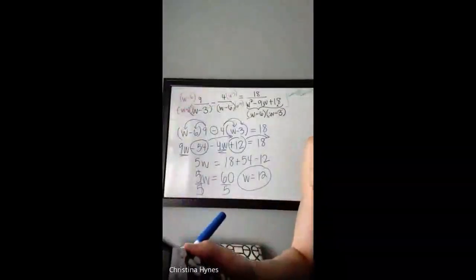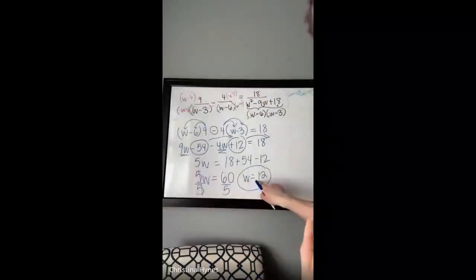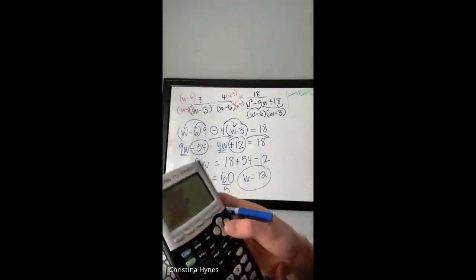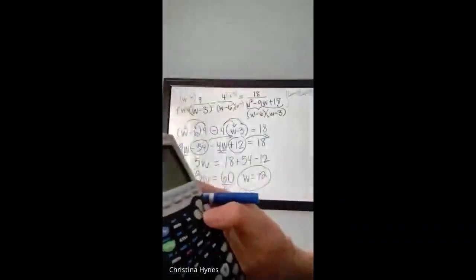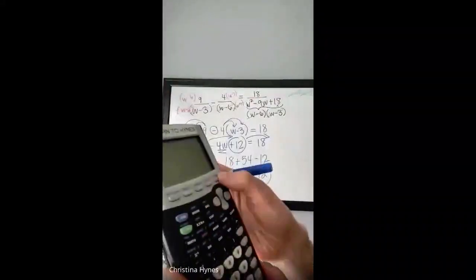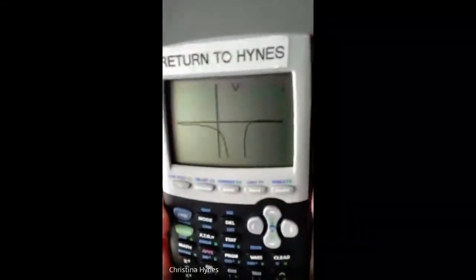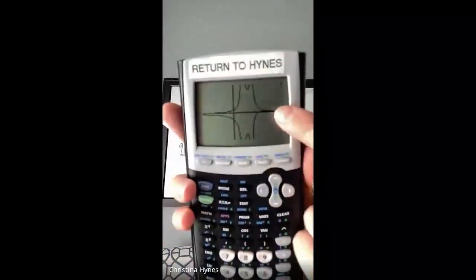Okay, so I know, guys, just from this, that the intersection should be at 12. So usually I have the standard window, negative 10, positive 10, but I'm going to have to make sure I see 12. So x of 12 is not visible, so I'm going to go up to 15 then, just a slightly higher value. Okay, so I graph it again. So my intersection should be about here.